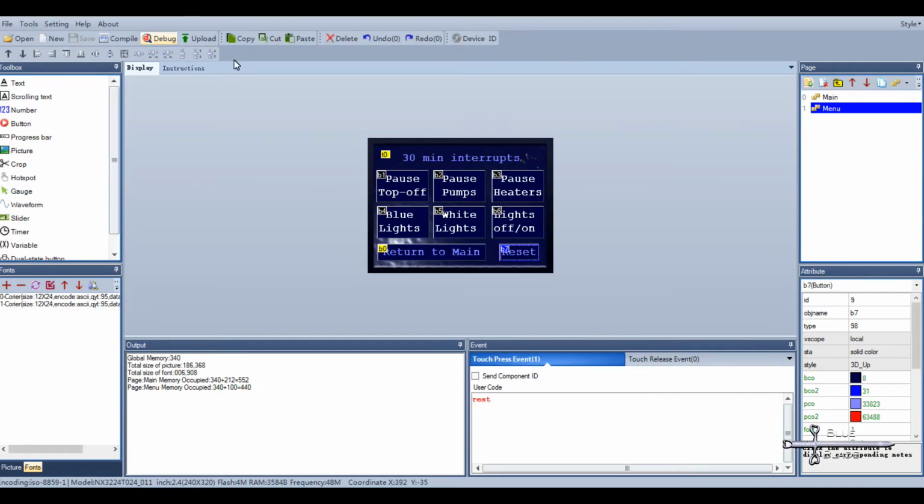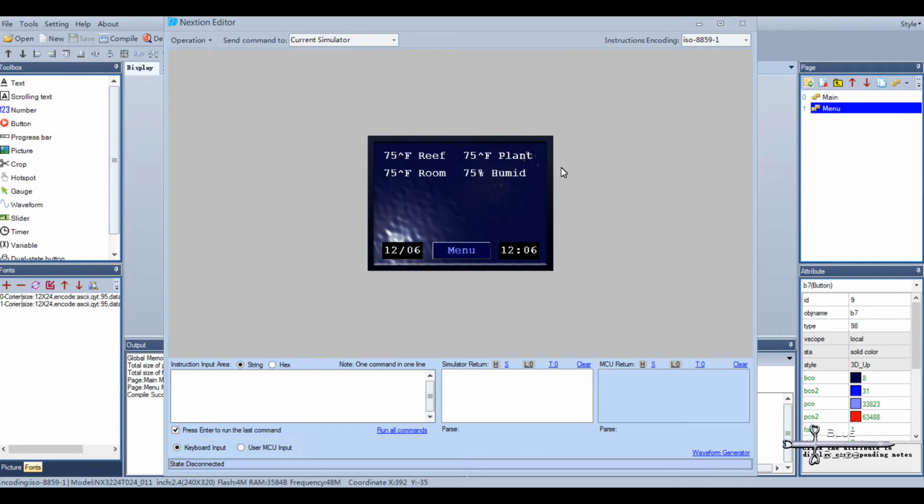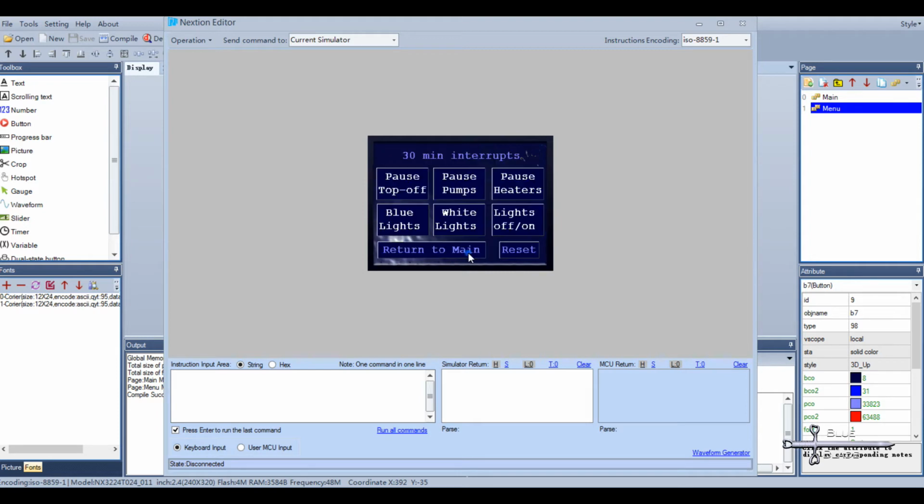If you click on Debug, it'll run a simulation of the display. This is very useful. Here you can try out all of the functions, including sending and receiving data. You can see as I click the button, it puts a string of data in the output window. Right-clicking this, you can copy it as an ANSI string. This is what we'll use to identify that click in the Arduino code.